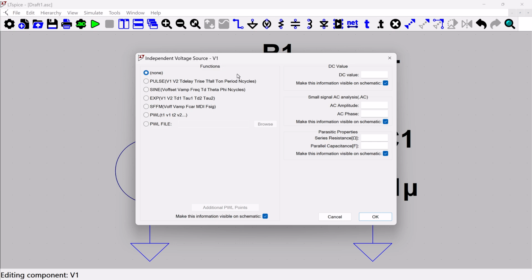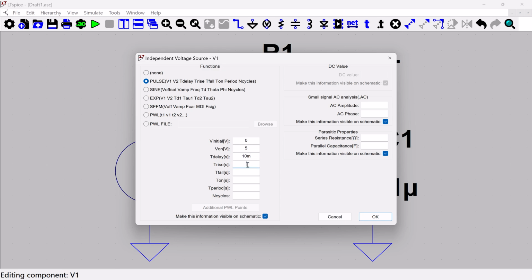For right now, we're going to do a transient, and so just to make it an interesting transient simulation, we're going to make this a pulse input. So for a pulse, you're going to need to put what's the starting voltage, this initial voltage, what's it going to be at the end of its pulse. So I'm going to say we're going to start with 0 volts. We're going to go to 5 volts. And then there's this delay of how long does it take to go from 0 to 5. I'm going to put 10 milliseconds.